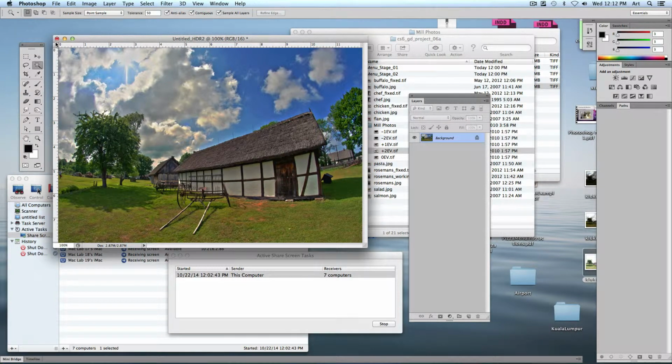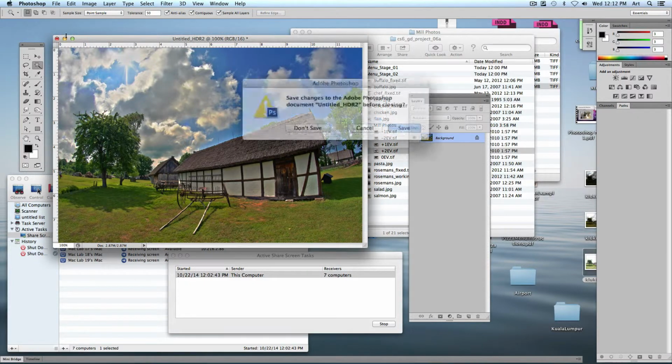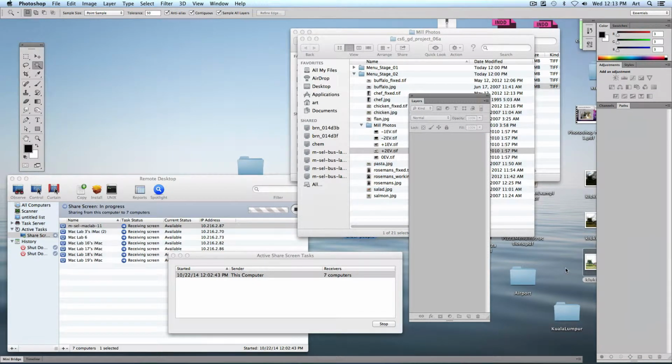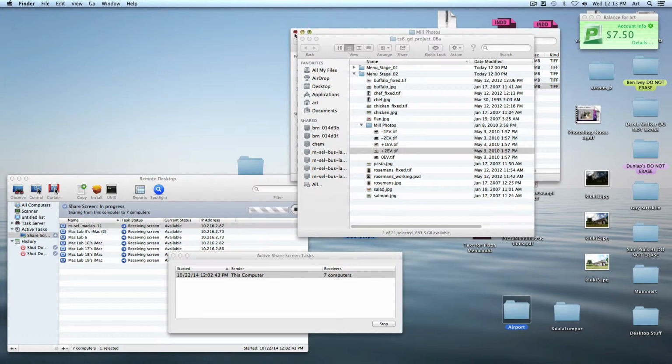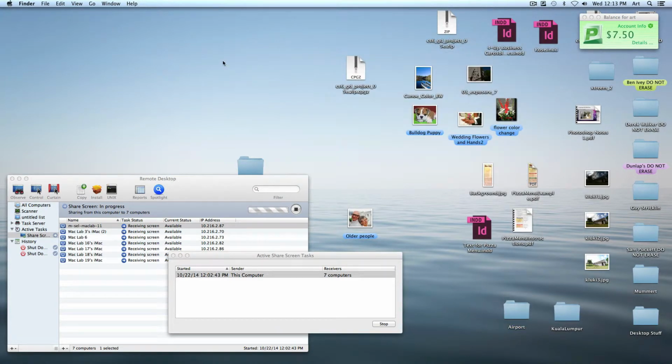Here's one that's not in the book. We're going to do a panoramic shot. Won't save that. So if you ever have to take a photograph of a wide angle, something that's larger than you can actually fit within your own camera lens, what you can do is take multiple photographs and be able to merge them together.